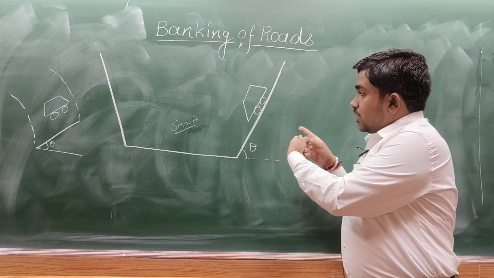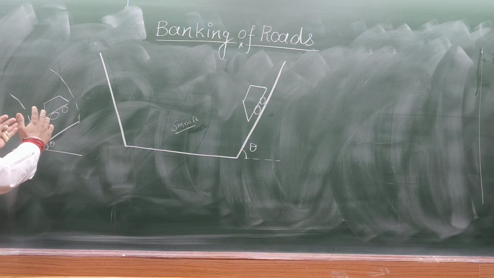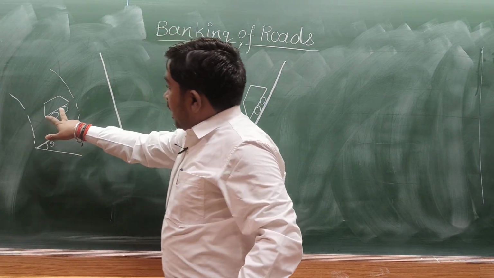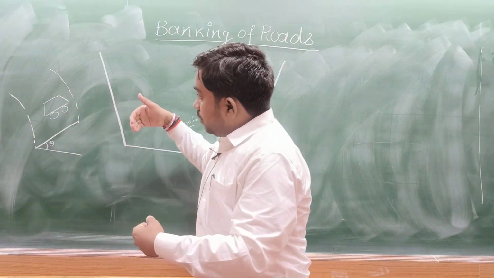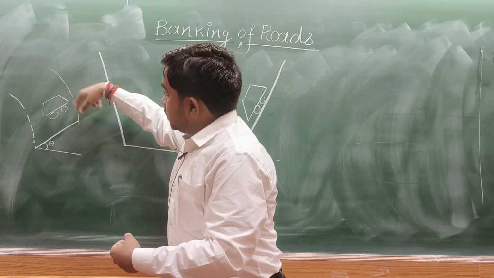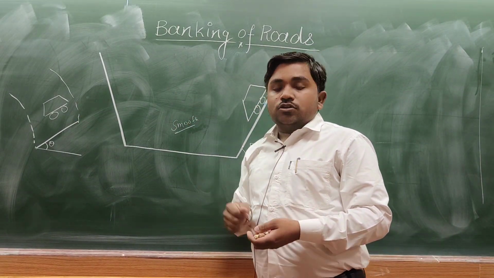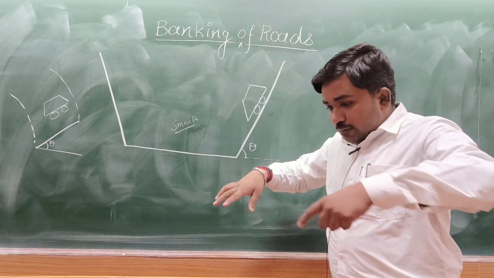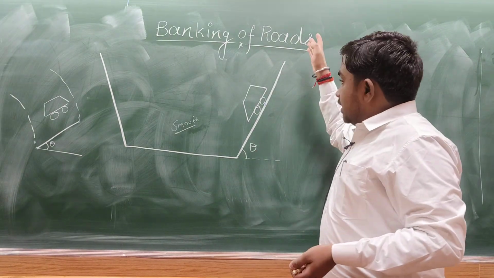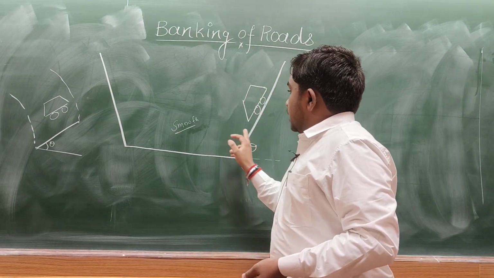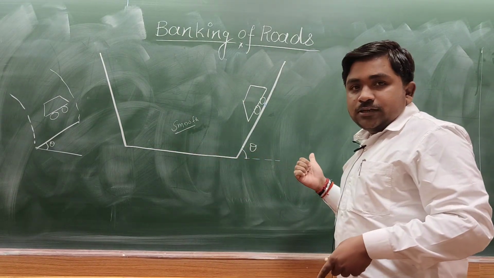Now, if you are not able to visualize this situation, I have made it here also. This is the back view of the road, from where the back of the car is being seen. This is the road which is inclined to an angle theta, and from the back you will find this road going like that. You have seen this concept of banking used in the death well also. If you have seen a death well where a person inside that well rides a car or a bike, its shape is conical, that is, the radius keeps on increasing. Why it keeps on increasing, we will see further in this lecture.